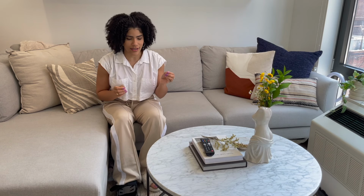Don't be like me and get 4 different coffee tables before making a decision. So anyway, the problem with the other tables was that they weren't real marble and you could tell it was just like a vinyl sticker kind of covering the top of the table. And then some of the other ones had golden legs, which wouldn't match with my sofa, or they were too small or they were too big. I had so many things going wrong. So definitely measure, do all your research before you land on your coffee table.